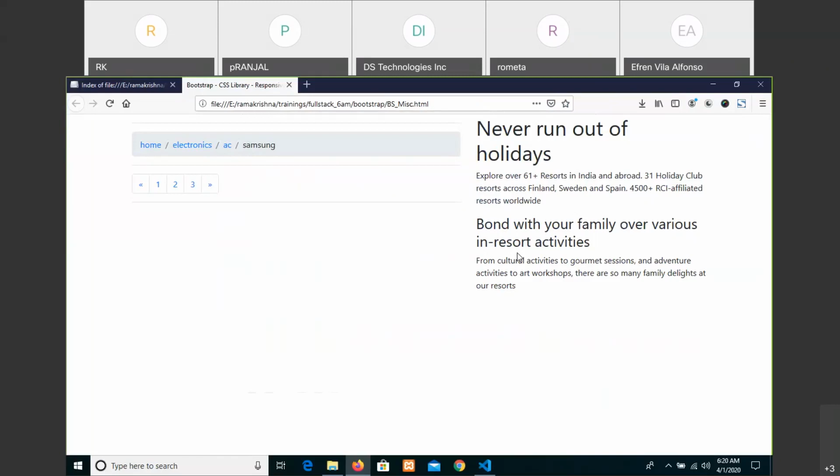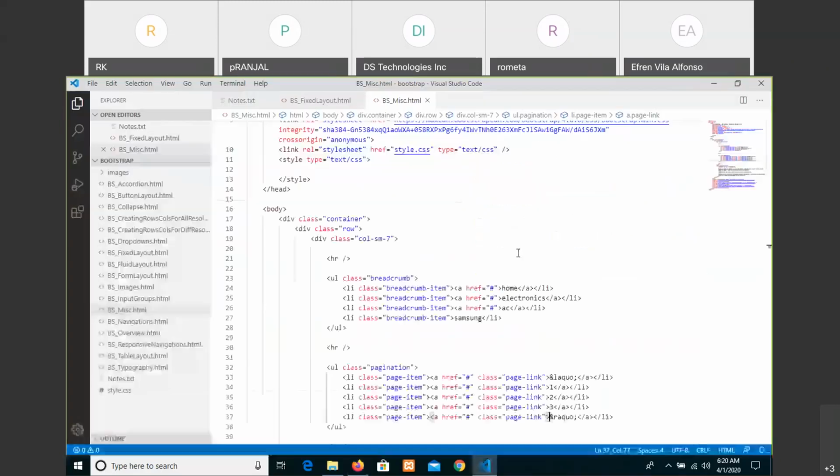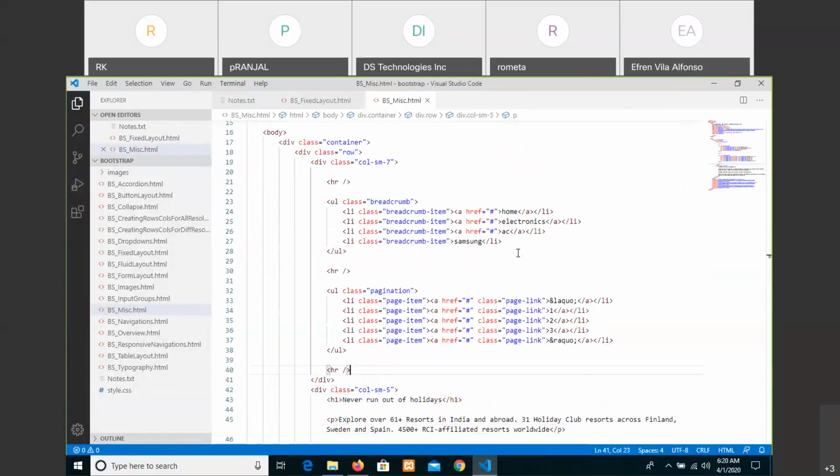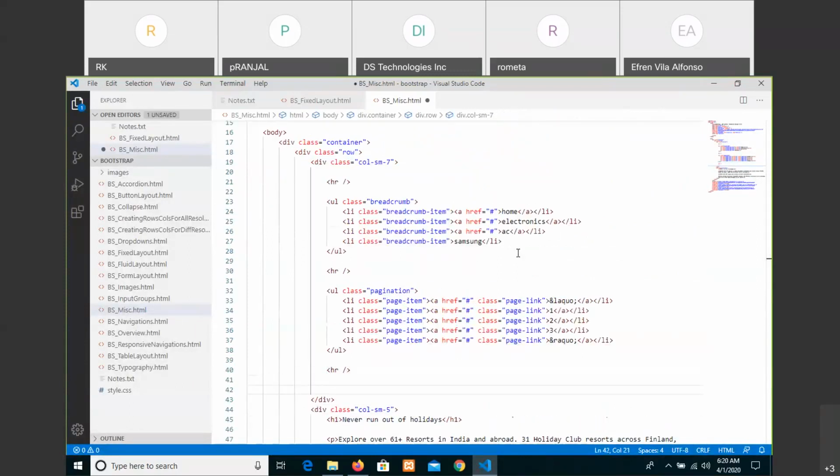Then next we can see badges. Okay, we will discuss badges here itself. What is the concept of badges? Highlighting a particular piece of content in the existing content.